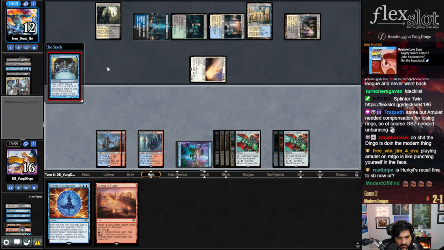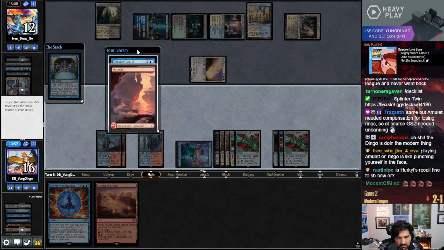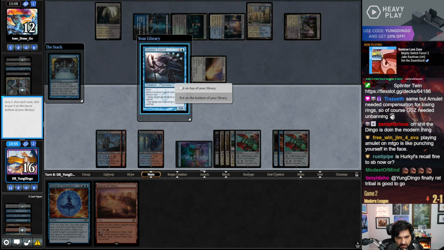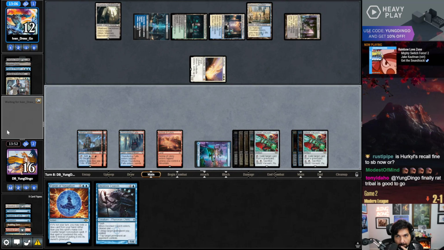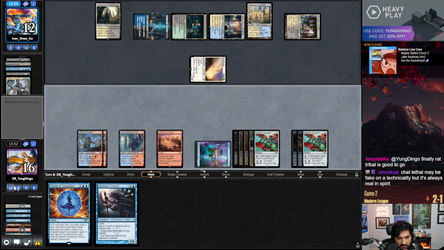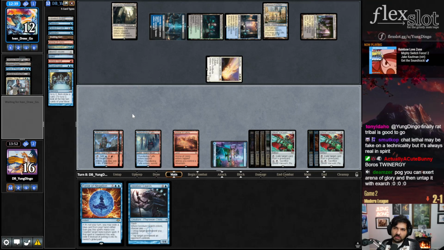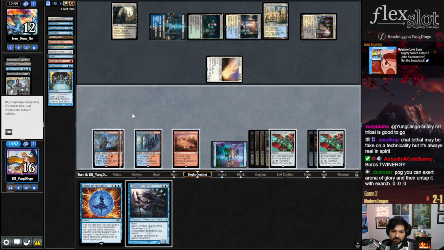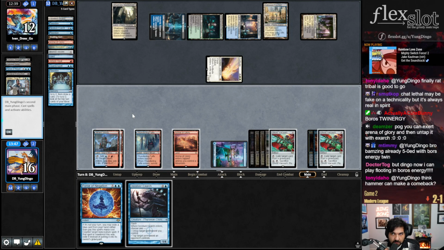And unbans. Alright, show me FOMO Splinter Twin here. Fountain Deceiver Exarch. Well, I'll take the Deceiver Exarch. Not quite what I asked for, though. Yeah, finally, Rat Tribal's good. Yes, chat, your pet deck is good now. Unless your pet deck was Boros Energy, in which case... Yeah, Hercules might be a fine card. Yeah, you can exert the arena and then untap it with Deceiver Exarch, which is really cool.